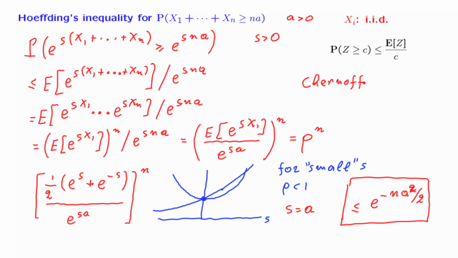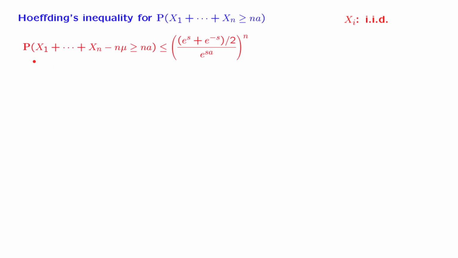However, we will not develop in this video the Chernoff bound in its greater generality. We will just stay with Hoeffding's inequality that gives us the basic idea. And what we will do next will be to derive this inequality. So I'm carrying over what we figured out in the previous slide. And this is the quantity here that we wish to bound.